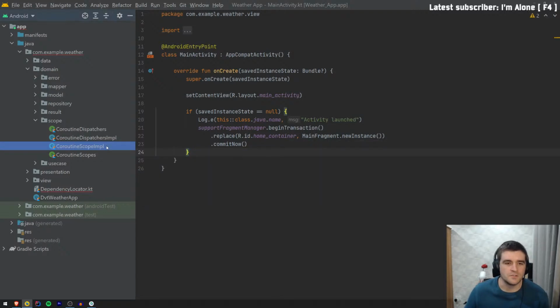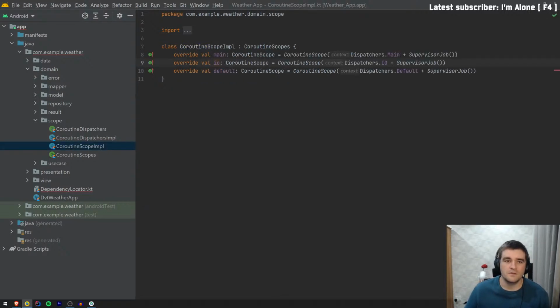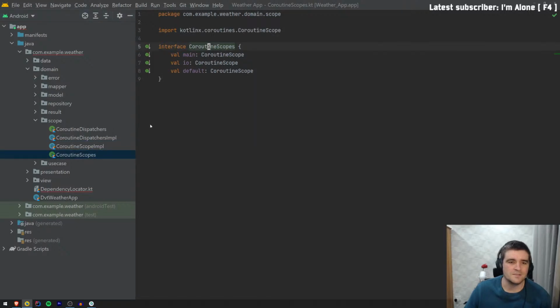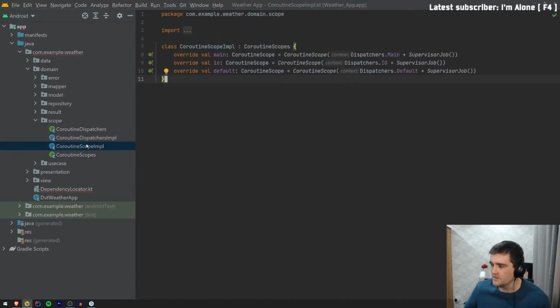So you do not want to have a static reference to a scope, unless it's some intended global scope, I suppose, where you're doing long-running work outside of an activity context, then it's fine. But again, I don't know what they intended this to be used for because it's not used at the moment. But yeah, just probably try to not do that.